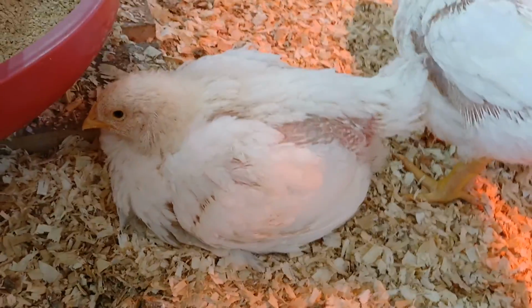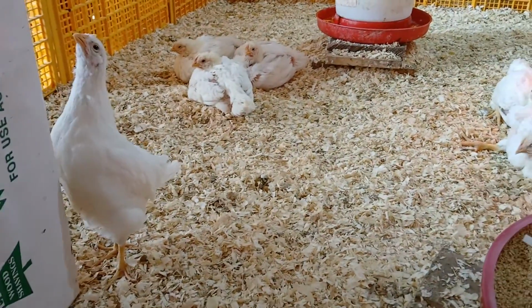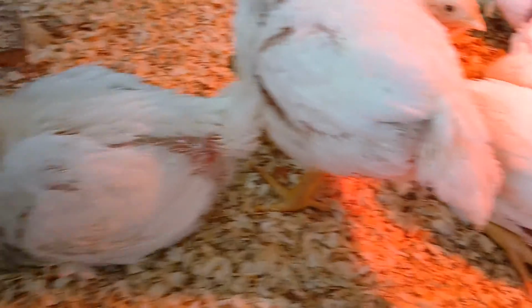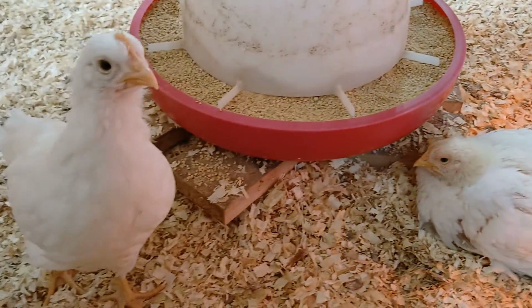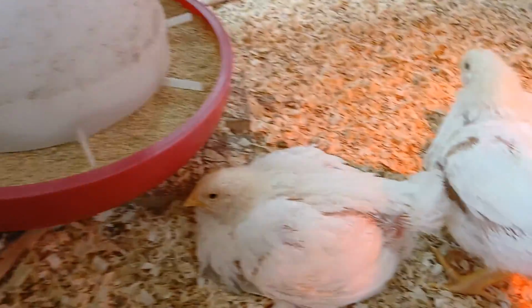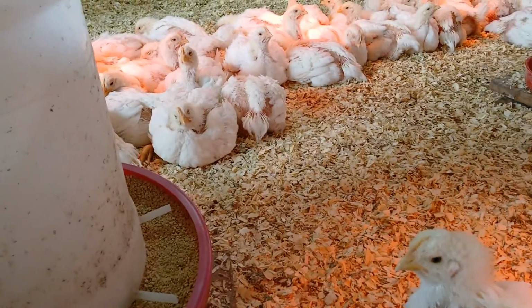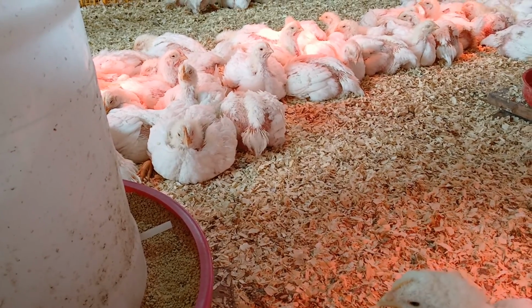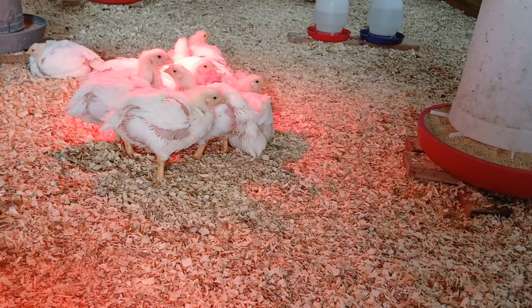But we are getting some size. But initially, coming into the barn, I said, I feel like the weather's kind of working against us. That's the leghorn. I feel like the weather's kind of working against us because these birds are prioritizing warmth, so they're staying at the lamps. We need them to get up. We need them to go to the feeders. They're coming into prime growing time. Like the last 10 days of production, we expect to see them grow even more rapidly and eat even more feed than they have previously.